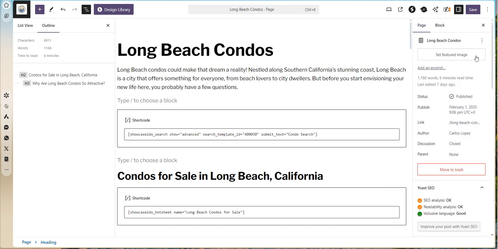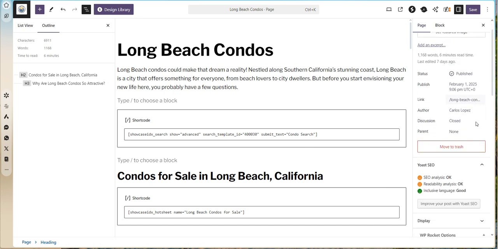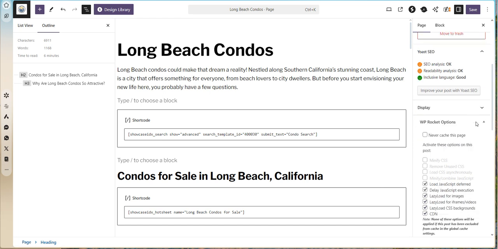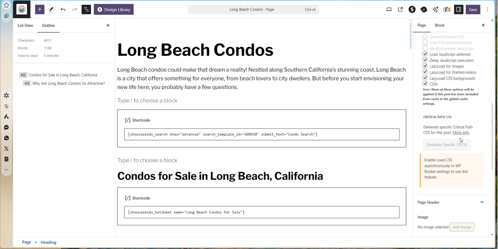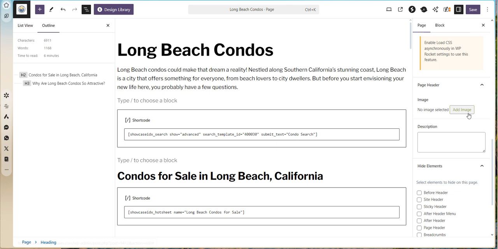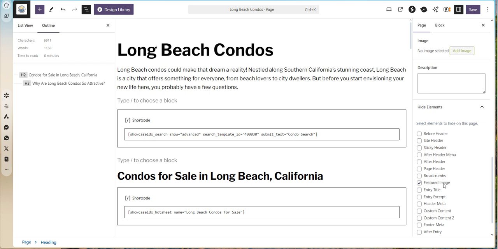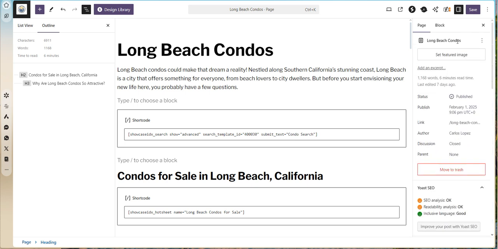Okay, and then once I go through all this, I would hit page, and that would create a featured image. I don't have one here for your page. That's part of your learning lessons. And then down below, it needs a page image. So you need to create a page image by hitting that, and then make sure that this featured image is checked. You can uncheck it and hit save and see what happens. Then you'll know.